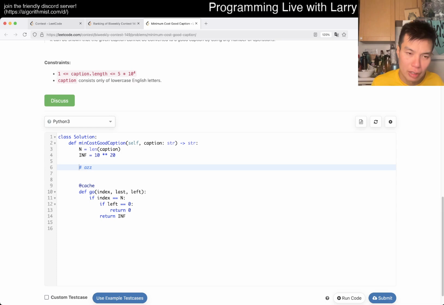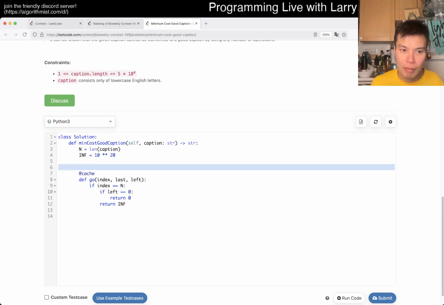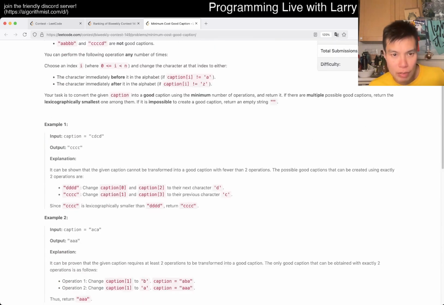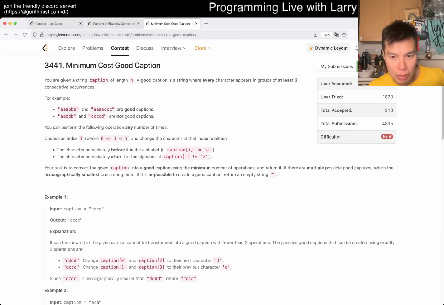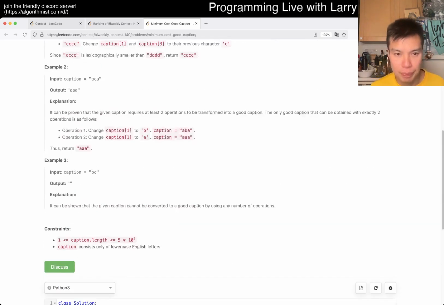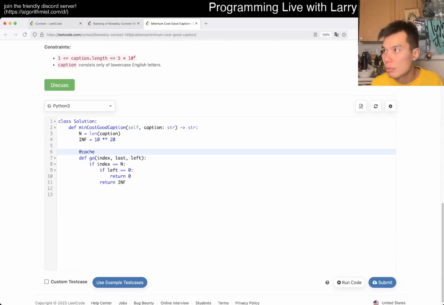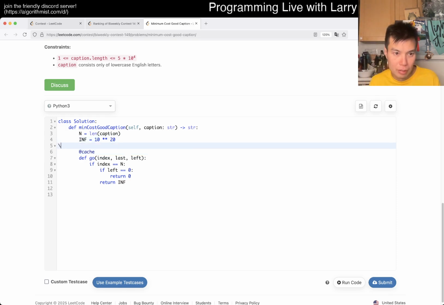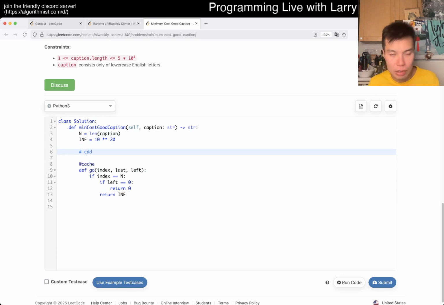So that's not a possible case. Do you ever want to go up? I guess so. If you have CDD, you want to go D, right? So how would you create a dynamic programming thing?